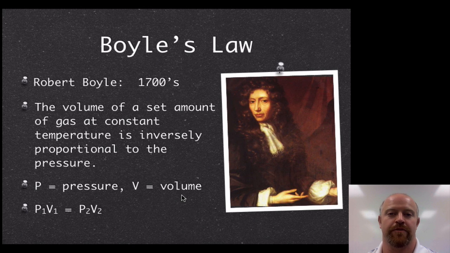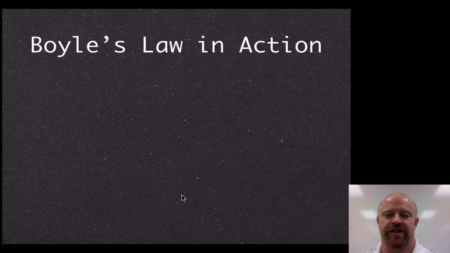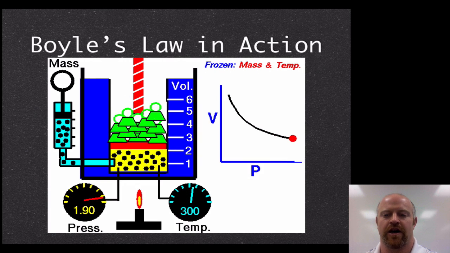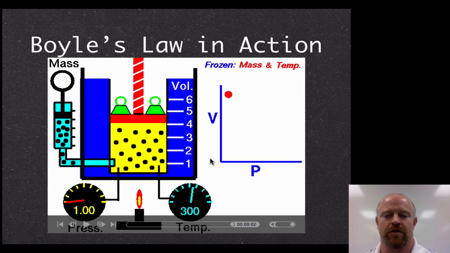Basically, they're inversely proportional. So as one goes up, the other one is going to go down. If we take a look at his law in action, what we see here is a cylinder and this is a piston of some sort, the mass of particles is identified right here, and we're going to keep that constant.